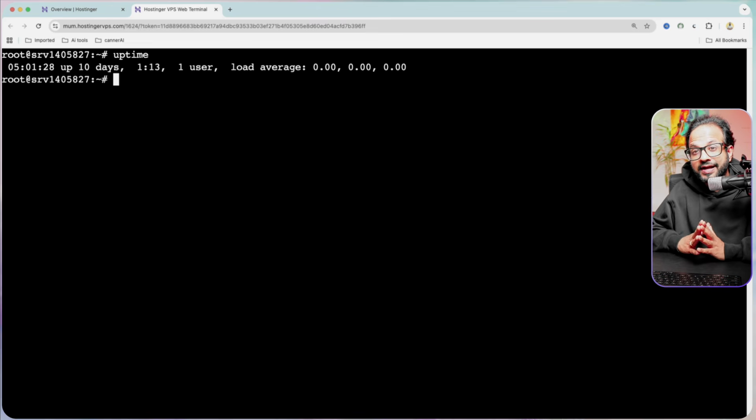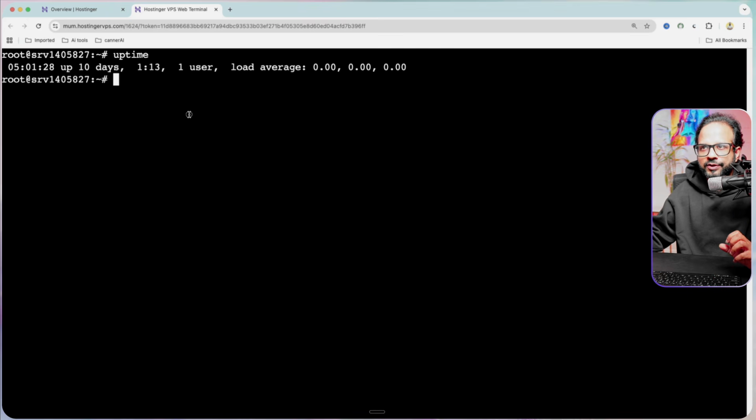If the load average is greater than or nearly around the number of cores in your server, that means your server might be struggling. Then you need to use commands such as top, and we'll look into that. But for now, just understand uptime. Why do we need it? Okay. And now we can check the next command to investigate the memory.